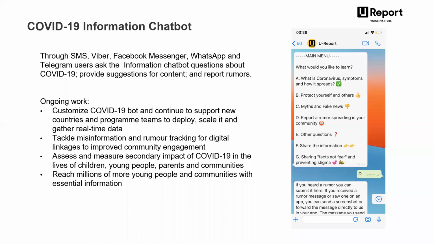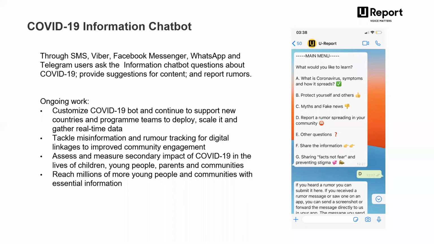So what does that mean? If we look at how WHO's Health Alert has gotten a lot of support, it's very language driven for the most part. It's excellent, but anyone, anywhere in the world can access the same information. What we've done with our COVID information chatbot is ensure that we integrate it within SMS, Viber, Facebook Messenger, WhatsApp, and Telegram, but we've customized it to ensure that it supports new countries and programs to help them deploy it in a localized way, to scale in a localized way, and to gather real-time information that is pertinent to their governments, their countries, and that community.